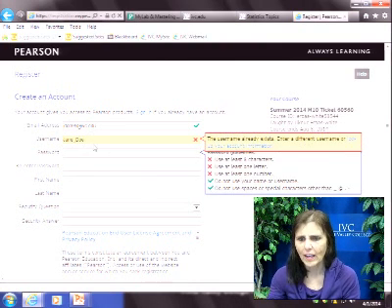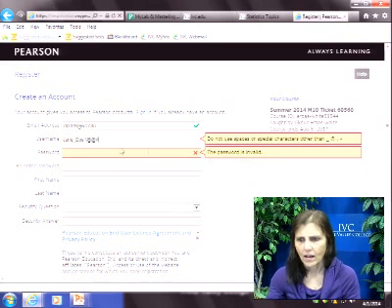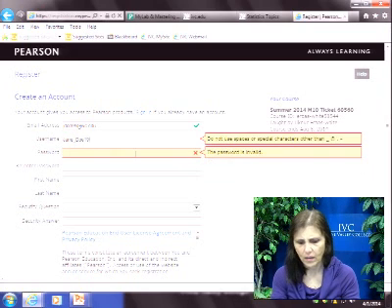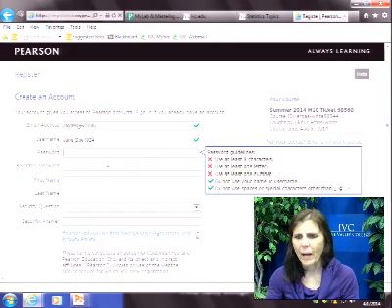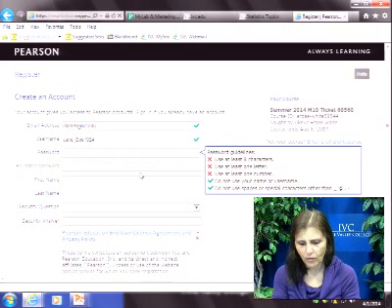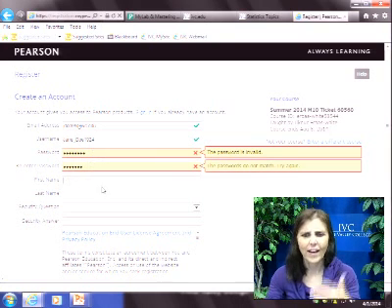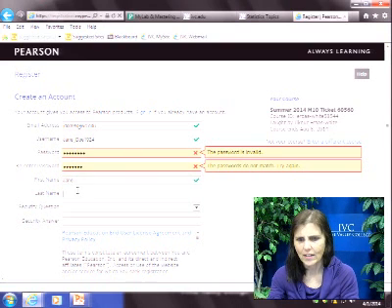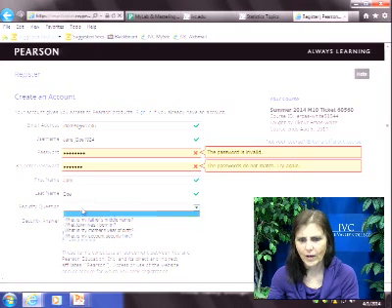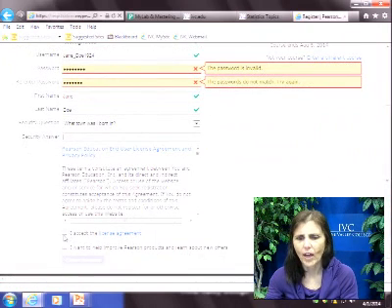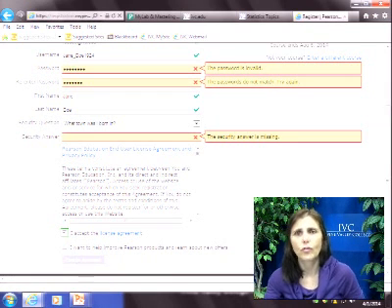Password, let's say my password, and it wants certain things. Okay, it doesn't like this. Okay. Now it likes it. Password, you're going to use, I don't know, Jane Doe, whatever, re-enter it. All right, and then, I don't want to take too much time. Then you enter your first name, last name, a security question, what time were you born in, security answer. You enter all that. Make sure all these red things are done. You have to accept and create an account, and it's going to take you to the class.